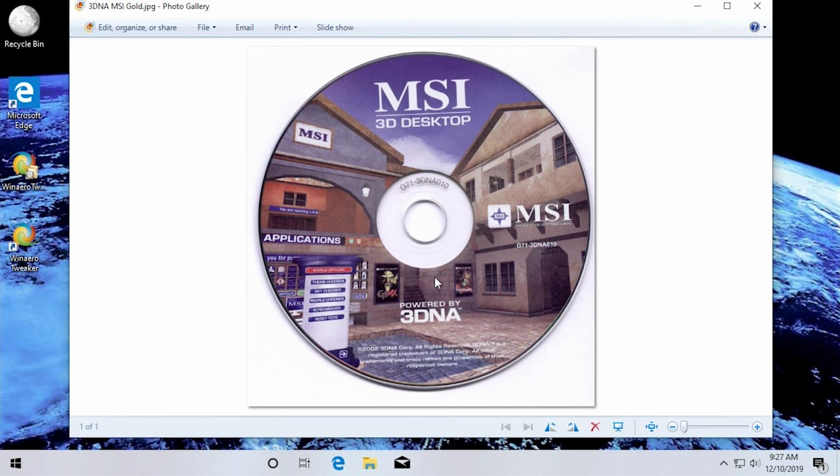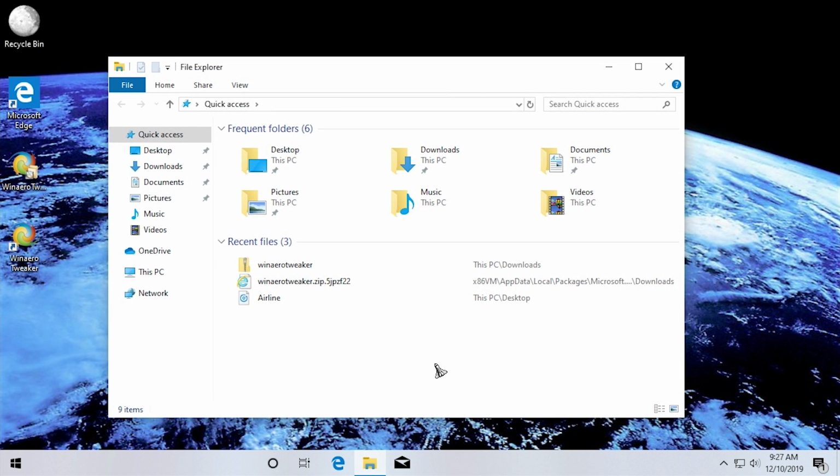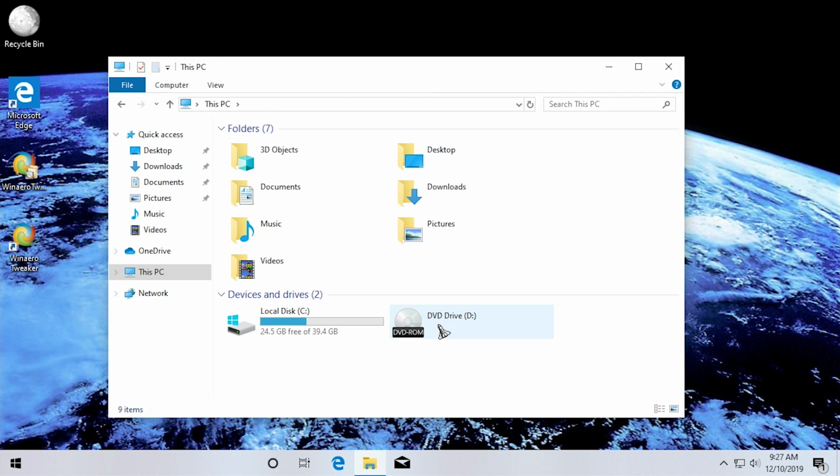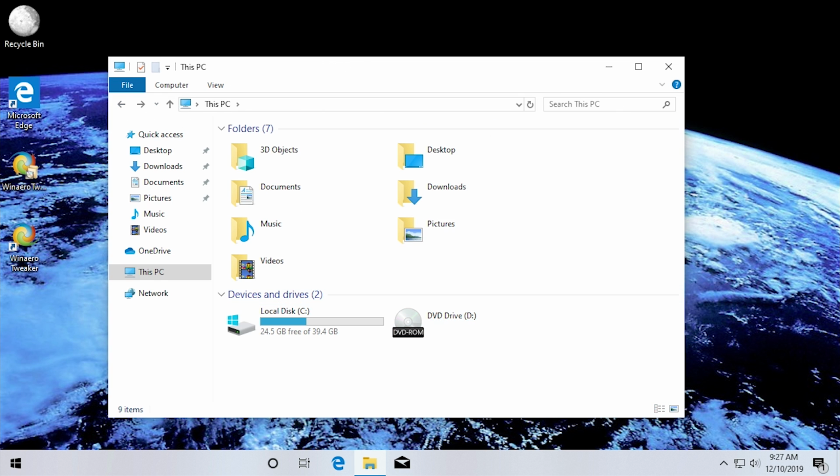This is version 1.0 of 3DNA, and the version that we took a look at in the previous video was version 1.1. So we're going to see if, miraculously, being on a 32-bit VM as opposed to a 64-bit VM and using a different version of the 3DNA Desktop is actually able to help us, and for some reason it is corrupted. Still corrupted, okay.